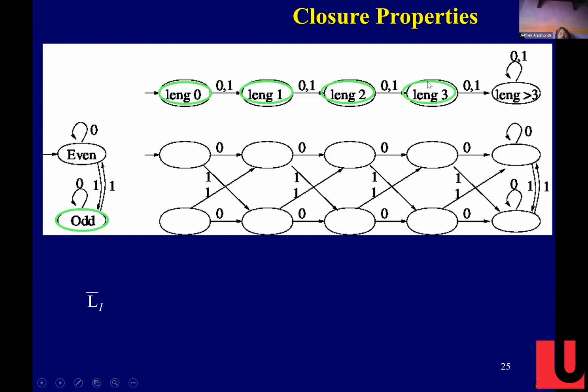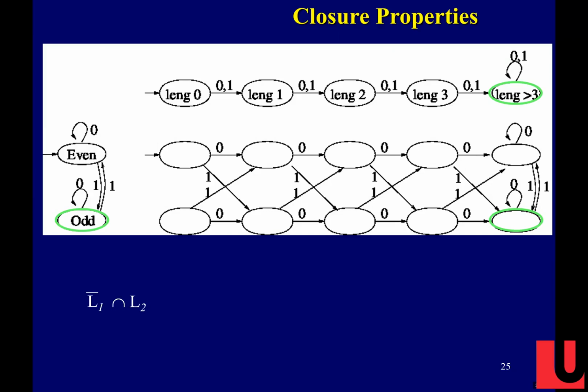What's the complement of L1? It's long. Oh, I didn't know the top one was L1. I thought that was L2. Okay. Let's have that one be L1. I should label up there which is which, right? And then we're there, right? Does that make sense? Yeah, I get that.